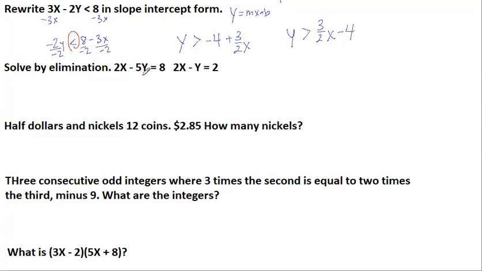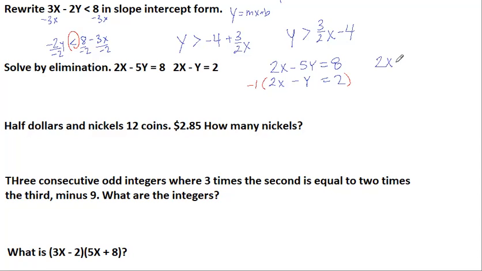All right, this next one is solved by elimination. We have 2x minus 5y equals 8 and 2x minus y equals 2. So elimination means that we're putting them on top of each other and we're going to add them together. And when we add them, we will eliminate one of the variables. So sometimes we have to adjust one of the equations so that the variables will eliminate. So if we add them right now, we'd have 4x and then minus 6y, and that's not eliminating any of the variables. But if we take this one and we multiply by a -1 throughout the whole thing, then I think that we will eliminate a variable.